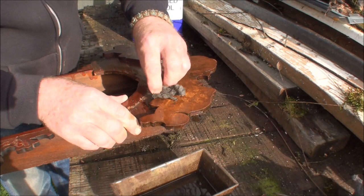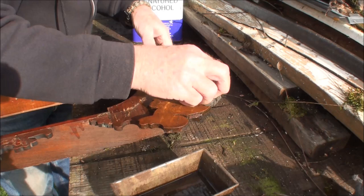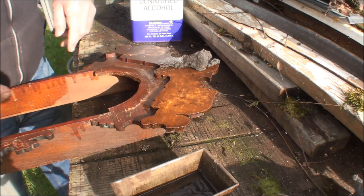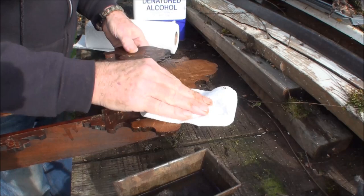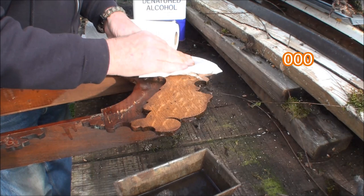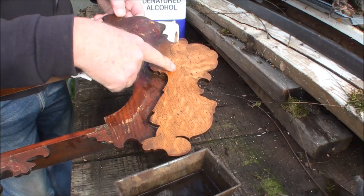And of course I didn't bring a rag with me, so I'm gonna have to redo this over again and then take a rag and wipe it off. So let me finish this up on this one side and I'll be right back. So I've been using the, I don't know if it's a 2-aught or 3-aught. Didn't matter because I figured it needed some major something done to it. But actually, I am really impressed on how well that cleaned up. Look how beautiful that is compared to the stuff that's on here right now.